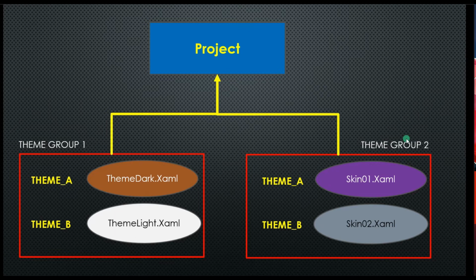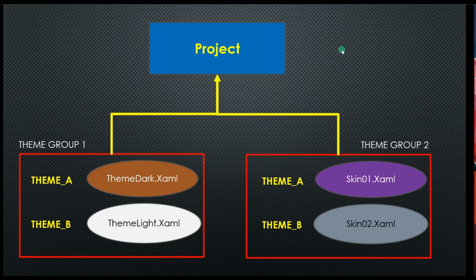But what I guarantee to my application is that all my keys are unique at any given point of time. It doesn't matter how many groups I have in my application, but at any given point of time, no key is duplicated in any of the dictionaries that I have loaded. I might have theme light, I might have skin 2, I might have even n number of other dictionaries loaded at the same time, but everything will have unique keys. One key is not present in more than one place. So I ensure and I guarantee that. In that way, we can have multiple theme groups.